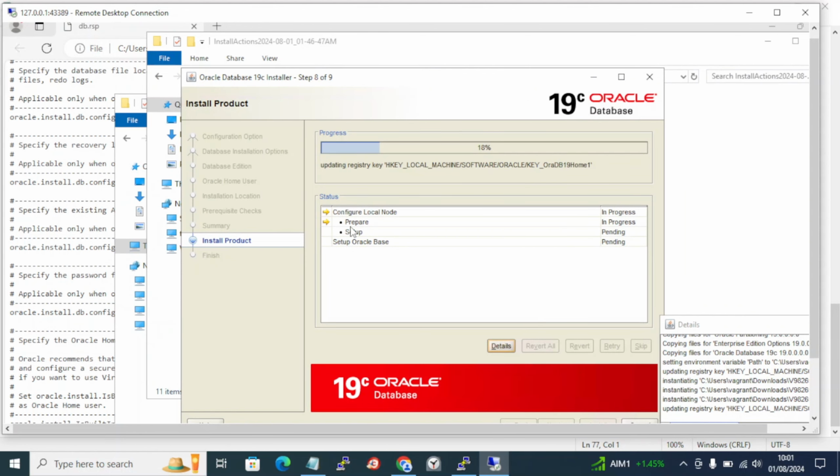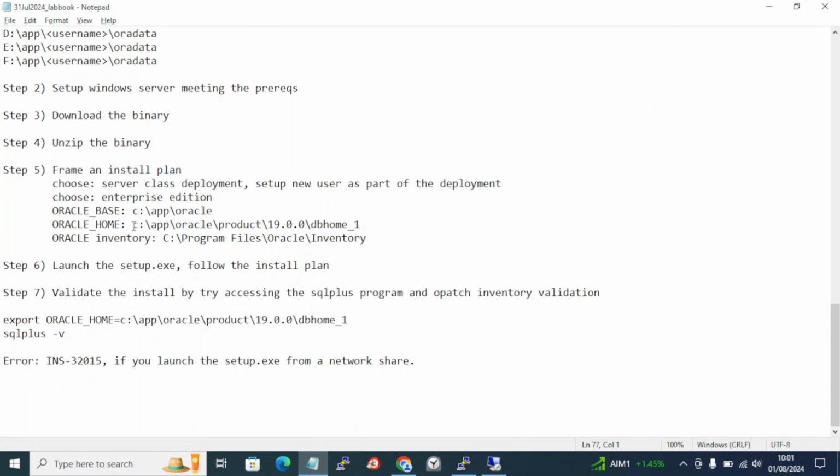This is wrong. What I mean by wrong is actually my target Oracle home is this. So ideally I should have unzipped the Oracle binaries under this path and I should have launched the setup.exe from that path. But I didn't do it that way, so that's the confusion.